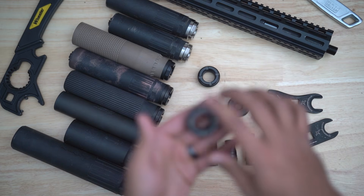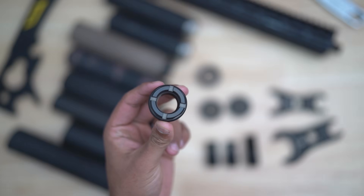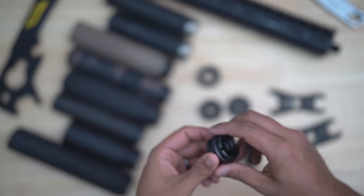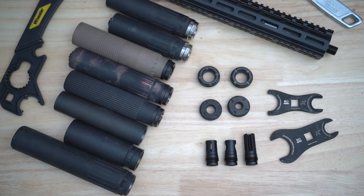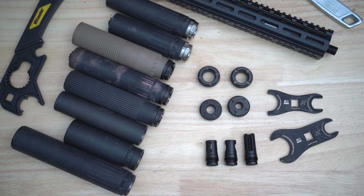The CAS lock system is a patent-pending interface that incorporates TDP spec castle nut notches and 1-and-5/16 inch wrench flats. The idea is simple and allows end users to install their hub mounts using common tools like standard armorers wrenches and torque the adapter properly into the silencer. The goal is to make a hub-mounted suppressor behave as close to an integral system as possible. To understand why that exists, it helps to take a step back and talk about hub silencers in general.